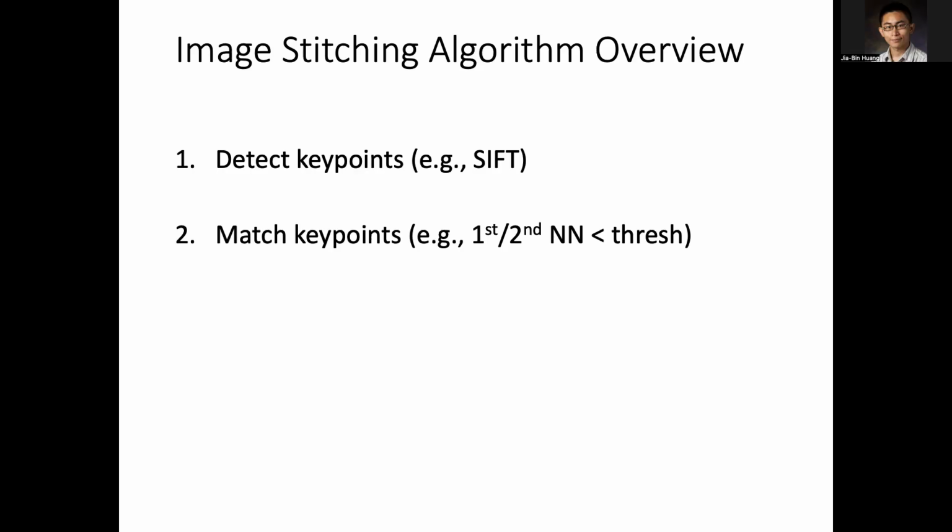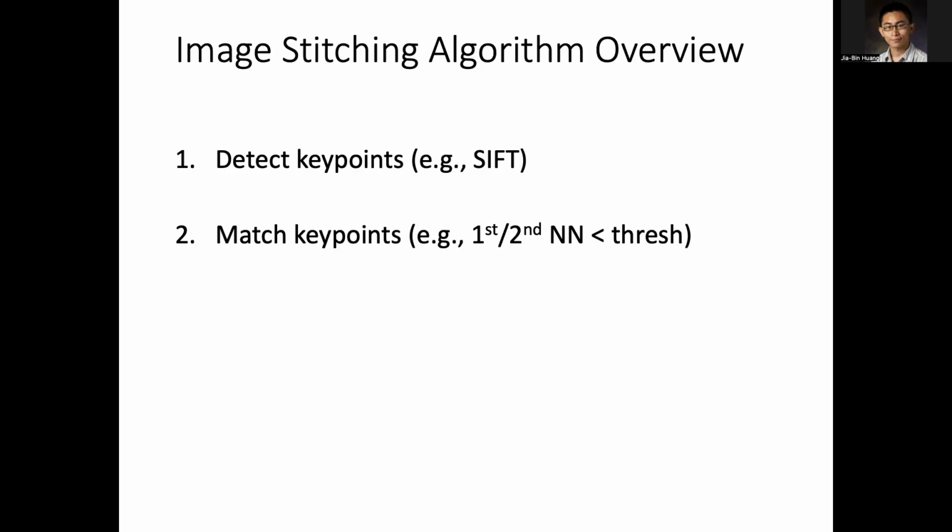The idea is that you want to make sure that the ratio of the distance to the nearest neighbor, divided by the distance to the second nearest neighbor, is small. And why is it small? If it is small, intuitively, the second nearest neighbor is far different from the first nearest neighbor, which means that the match is very confident, right? You are very confident that this is a distinct match.